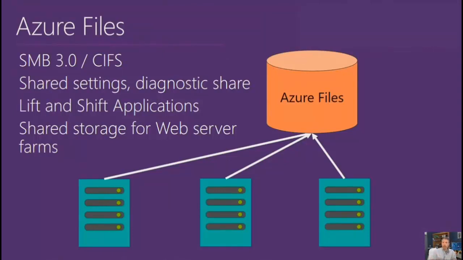We see a lot of customers that use this approach for lifting and shifting web applications up to Azure, where those web applications might be pointing to a CIFS or an SMB share for reading and writing a lot of that information back. So it's a great option from that standpoint.